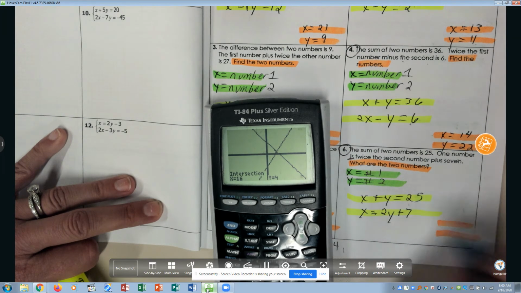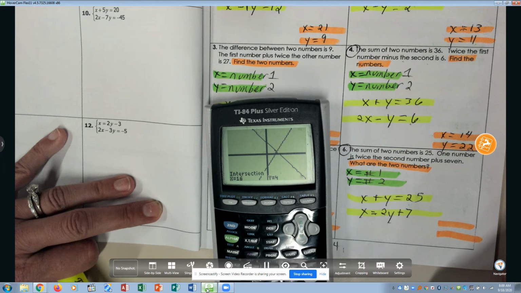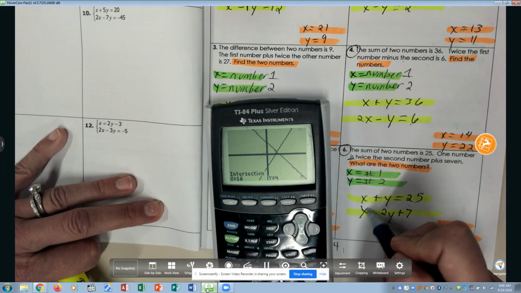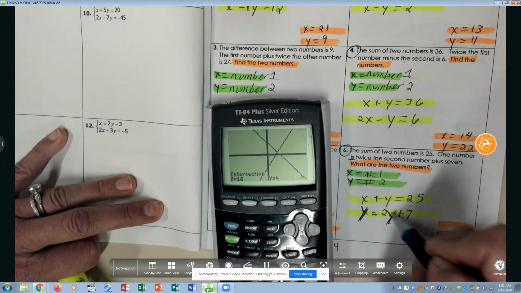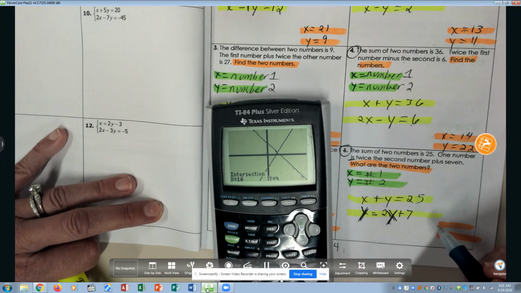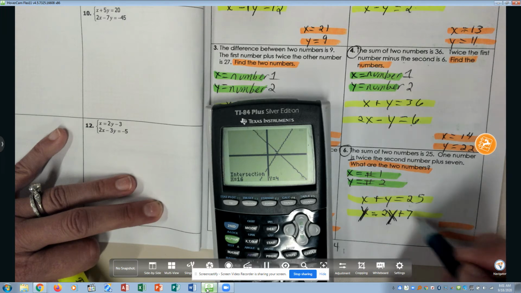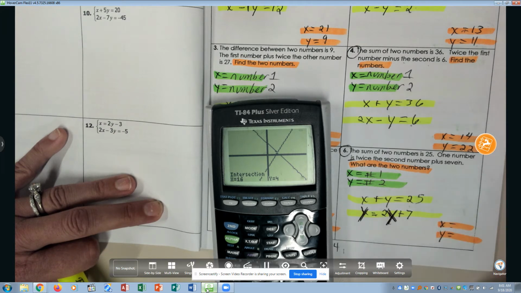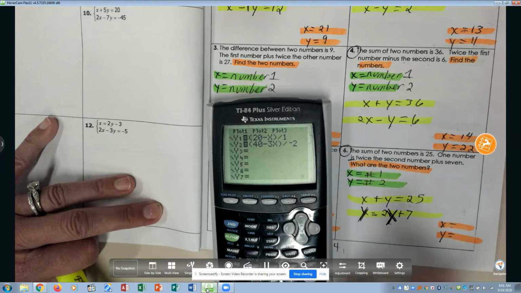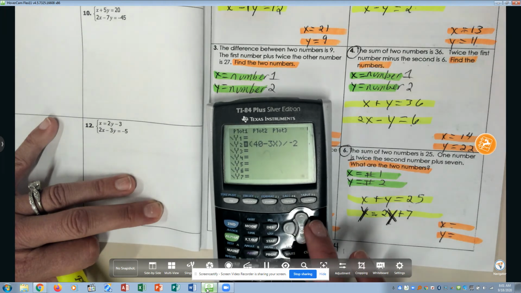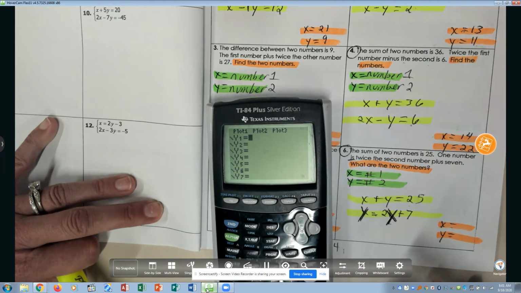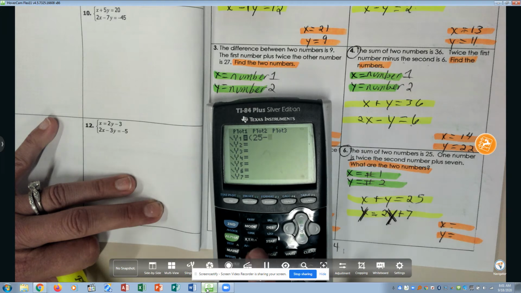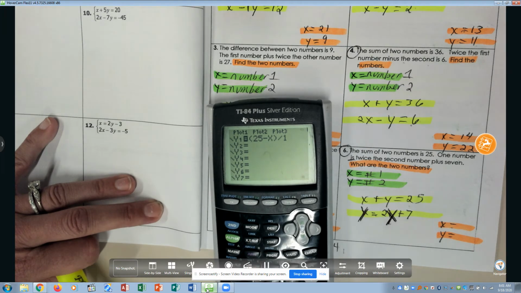plus 7. Oh, wow. You know what I want to do? I want to change this one to y and this one to x. They don't say the first number is twice the second number. Okay, let's just do it like that so it doesn't matter. Okay, so here we go. Clear, and then clear, oops. So subtract the x term, divide by the coefficient of y, and then 2x plus 7.